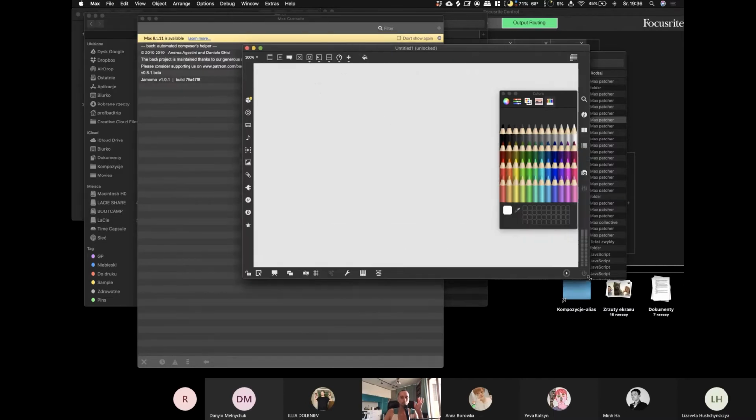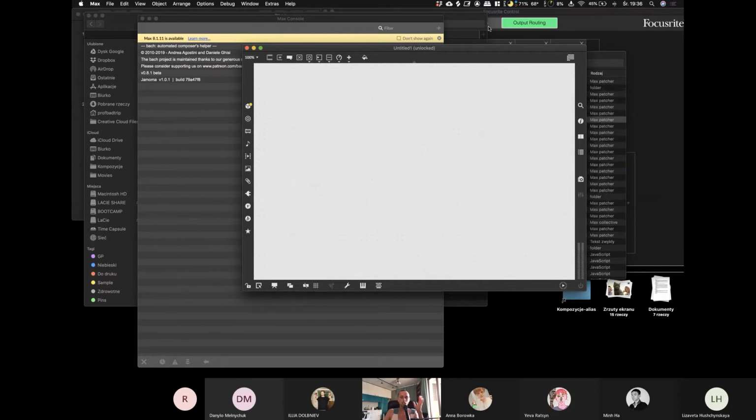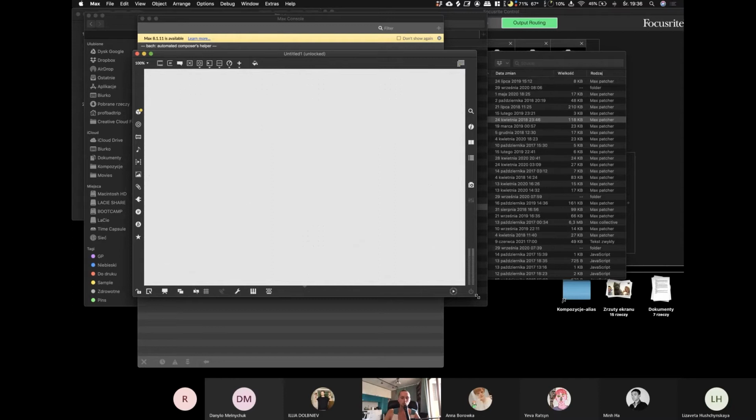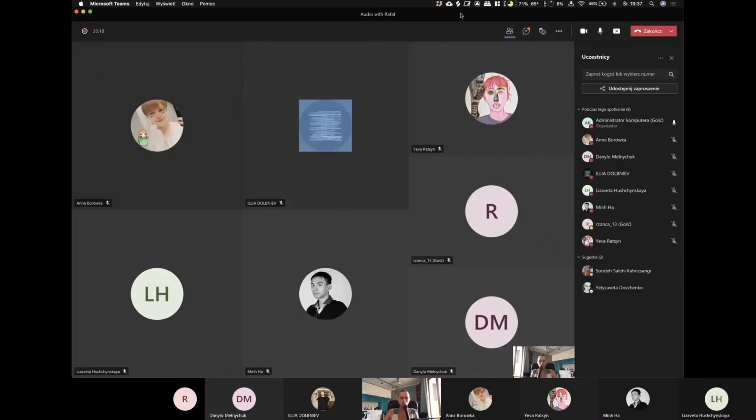So here, let's start with a new patcher. Or maybe not with a new patcher. I'm going to just show you what's the key of programming in Max/MSP. In Max/MSP you program with objects, but not objects like in C++ or any kind of object-oriented programming language, but rather visual objects. Did any one of you work in Unreal Engine, or any kind of thing like that? Because they're called nodes, right, in Unreal Engine, as far as I know.